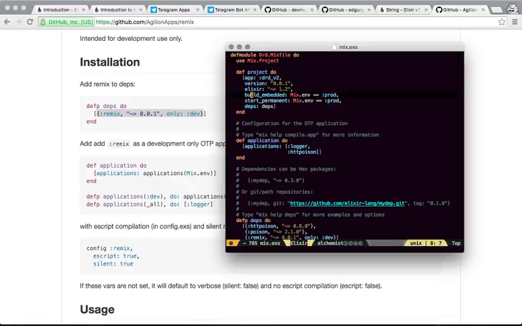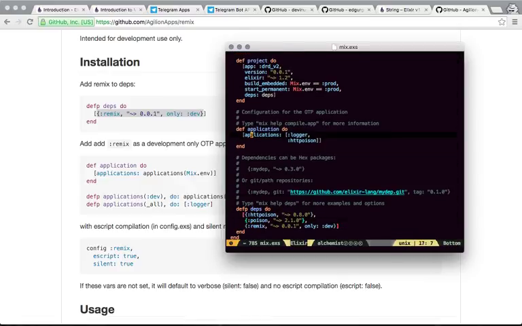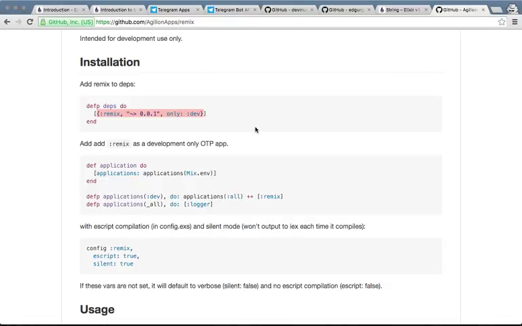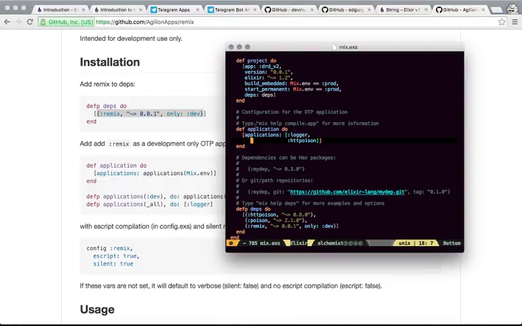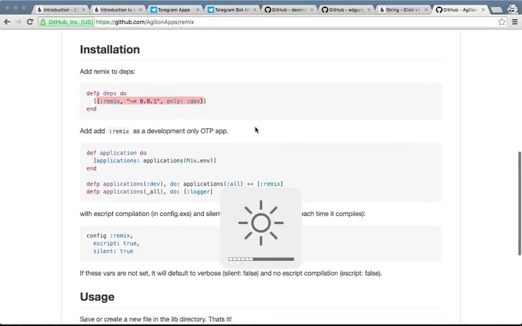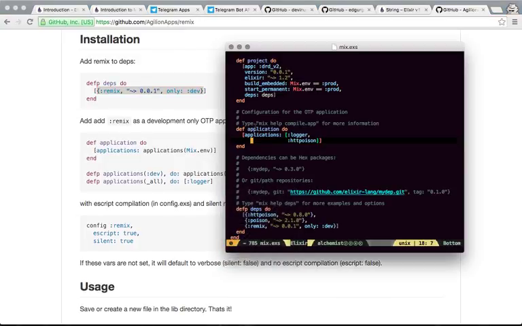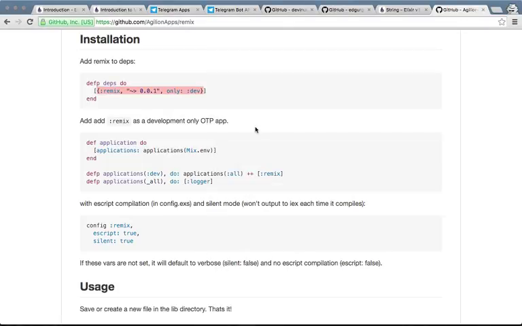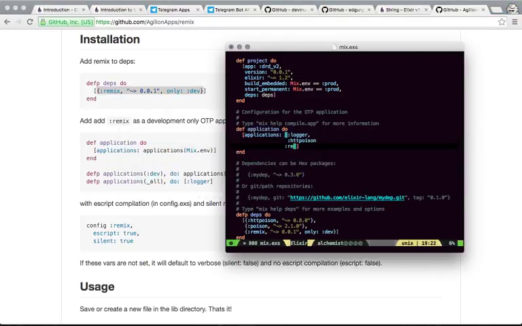And what are they doing? Great. Now they're, screw it, let's just put in remix normally. We'll come back to this.